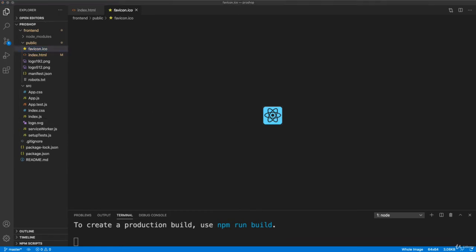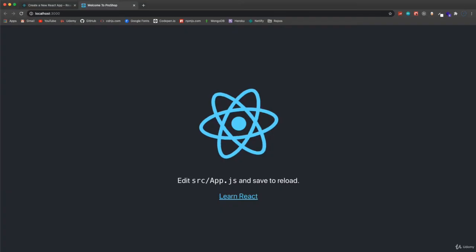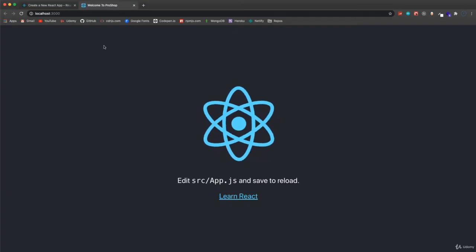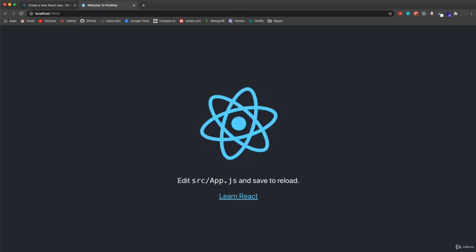I have a custom favicon that I'm going to bring in, and I'll add that to the project files for this section. You can also find it in the main GitHub repository. And it's just a little shop icon. With those changes, if we go back to the browser and we reload or refresh, you'll see that we get Welcome to ProShop, and we also have the little favicon.